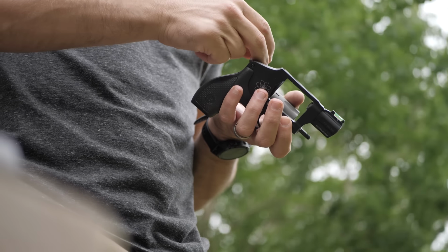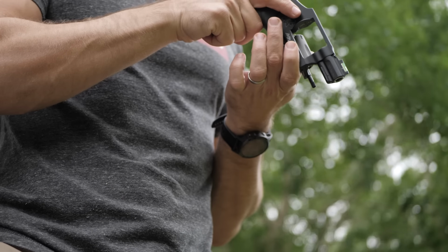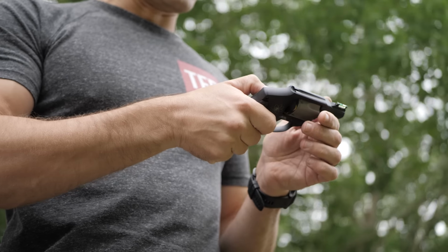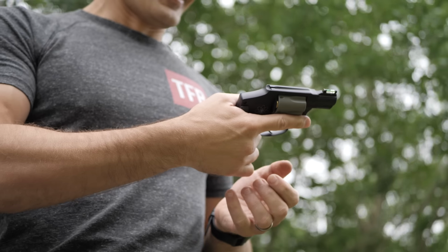If that's important to you, having a quick reload, as it should be, I would suggest Bianchi speed strips if you want to stuff something in your pocket. If you decide that you just want to have 5 loose rounds of 357 Magnum in your pocket and you have to reload this thing after you just fired it at somebody who presumably is now firing back or about to fire back at you, you're gonna have a bad time.